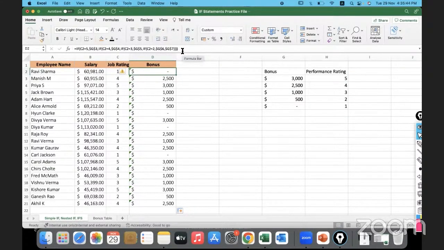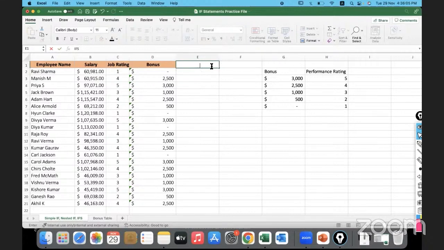So we have been looking at simple if, and now we looked at nested if statement. But as you can see, nested if is where you give an if inside an if, multiple ifs, which can get a little cumbersome. Now we wanted to avoid that, right? We said, what is an alternative way of writing this in a slightly more concise manner? That is where IFS will come into picture. We will look at IFS now.